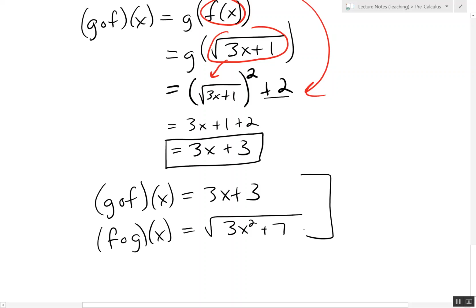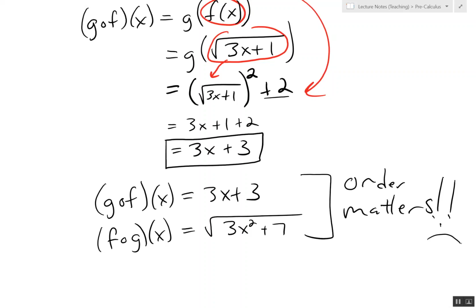So notice here, order matters. If you switch the order of f and g, most of the time, oh, it's a frowny face because it's not a desirable property. Most of the time you switch the order of g and f and you're going to get something completely different. There are times where you don't, and that's going to be a subject of a later video. But for the most part, with most functions, you switch the order, you get something different, so that's made your little spot, frowny face here. But that should give you the basics of composing two functions.